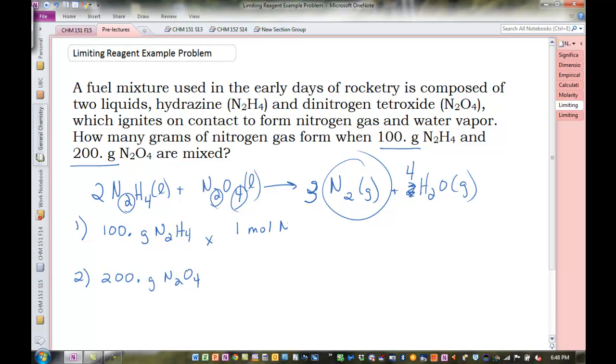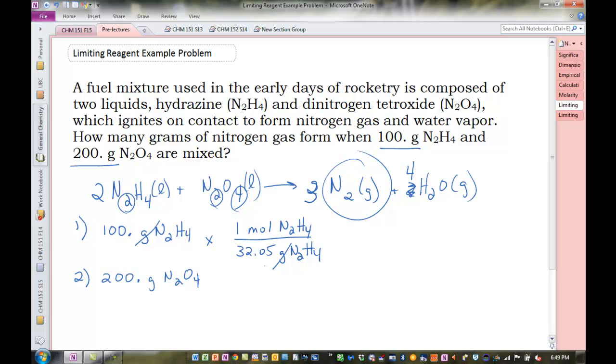1 mole of N2H4. Each nitrogen is a little more than 14, about 1 for each hydrogen. You should get about 32, and I calculated 32.05 grams per 1 mole. Okay. Watch your units so that in this case, as we see, grams cancel, now we have moles of N2H4. Now we can get the moles of anything in that balanced equation using the mole ratio.